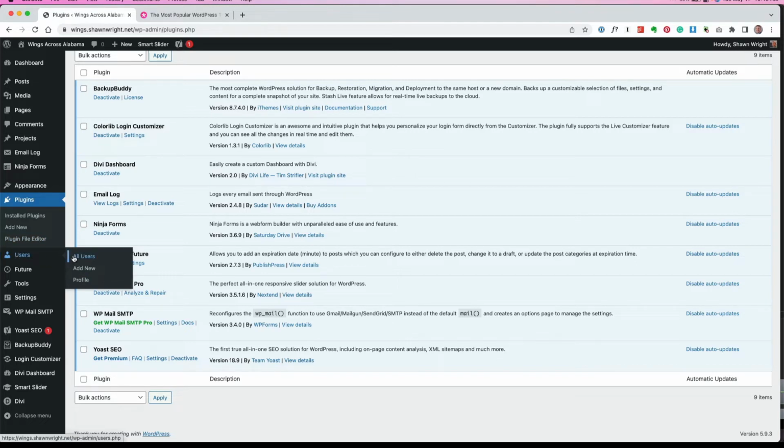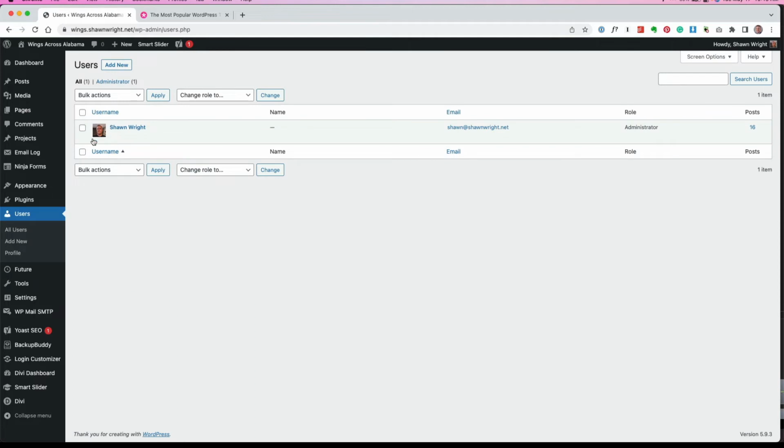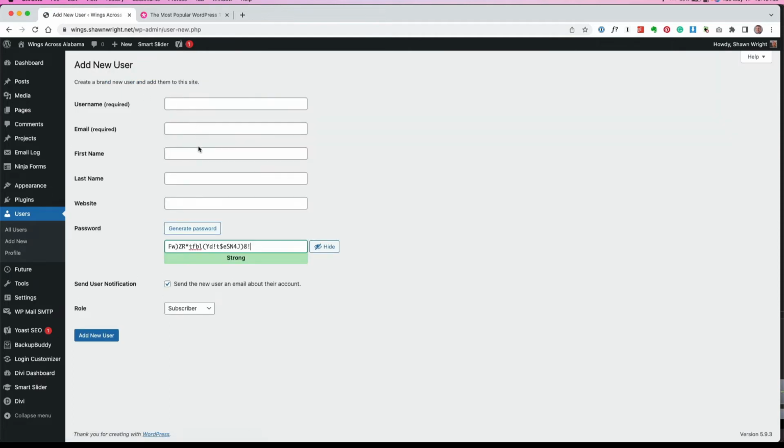There's users. This is where we will add new users. Right now it's just me. We'll add a new person. We'll fill all this stuff in. When we sign them up, it's going to give them a password that they're going to use. They can change it later. I would make sure that they still have a strong password because that's how you get in. The different levels. You may only want to put people in the company as editor or author if you're going to have others. Administrator is the you break it, you bought it. You can do everything in administrator, and you can break it and tear it down. And so sometimes you don't want everybody to have access to that.